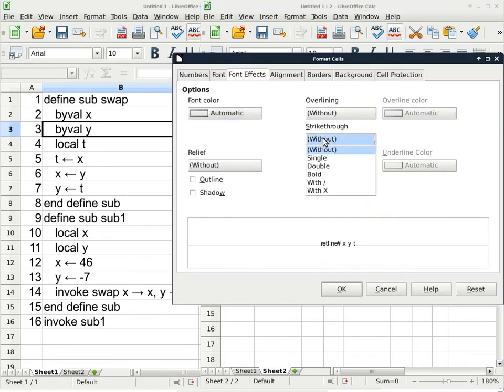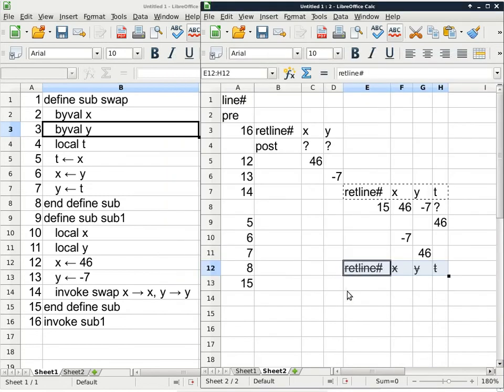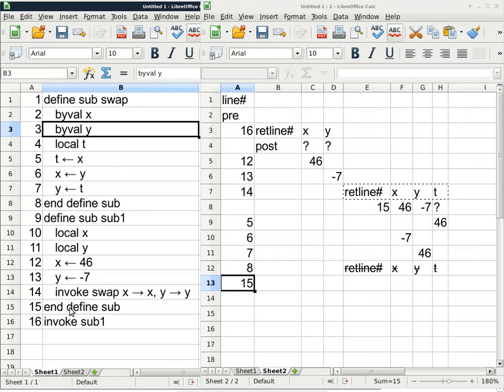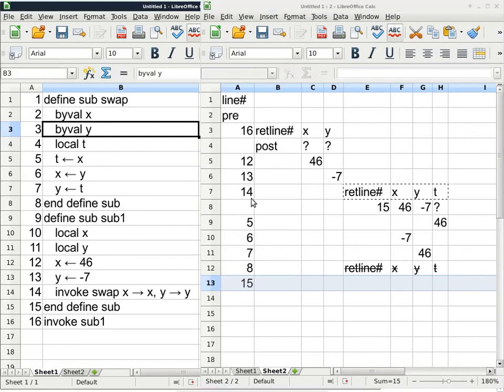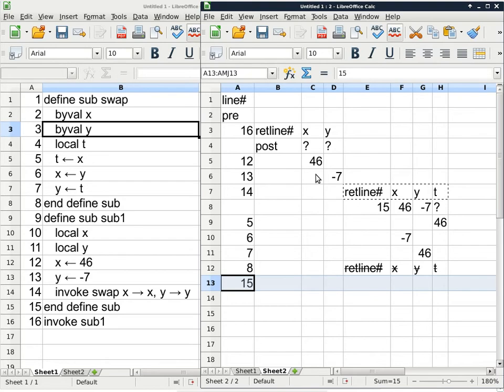Okay, so we'll go ahead and deallocate all of those columns, which means after this point, we don't really have a parameter x and parameter y taking up column F and column G anymore. They are now deallocated. And we now continue execution on line 15. On line 15, which is the end of the subroutine sub 1, right at this point, the local variable x and local variable y of subroutine sub 1 never got changed.